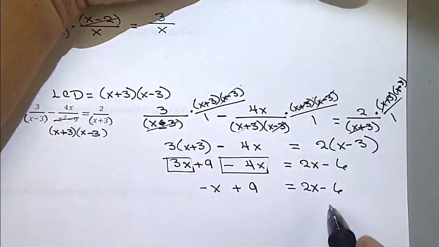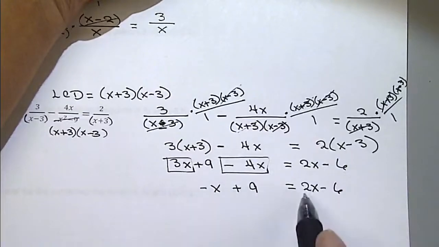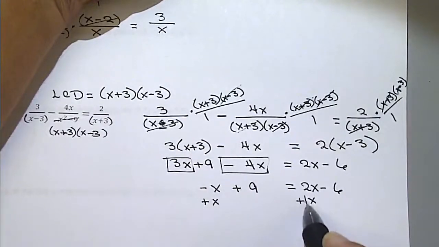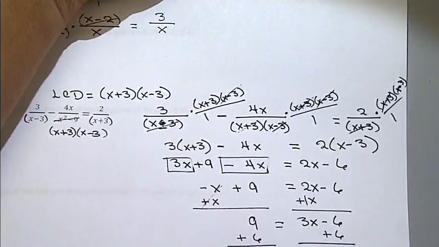And I need all my x's to be on the same side. I don't care which side it is. I usually choose the side with the bigger x. Well, this is a negative 1. That's a positive 2. So I'm going to put them over here on the left. I'm going to add x. I can put a 1 in front of it if it helps you. That's a 9. These cancel. And that's 3x minus 6. Let's get rid of the 6 by adding it because it's been subtracted. We have to do the opposite. That turns it into 15 is equal to 3x. And now we divide both sides by 3, and x is equal to 5.